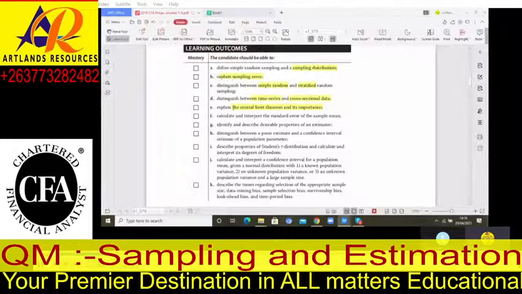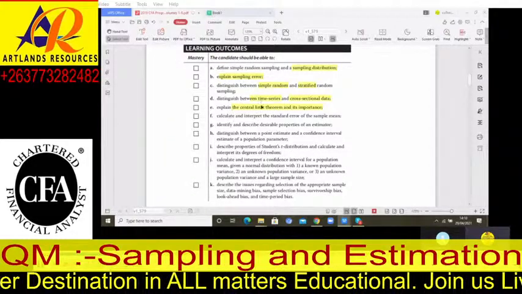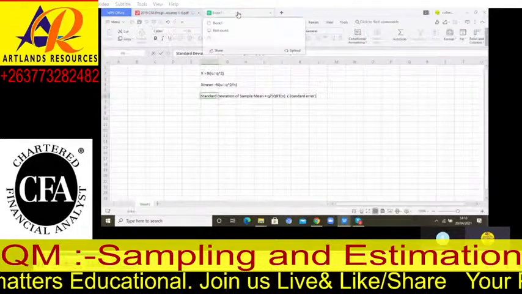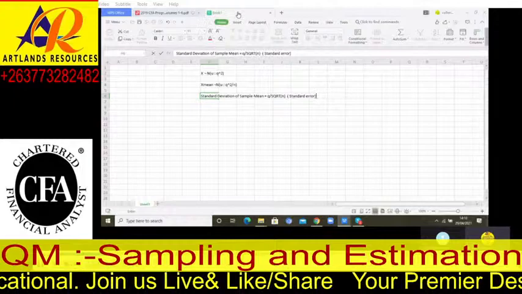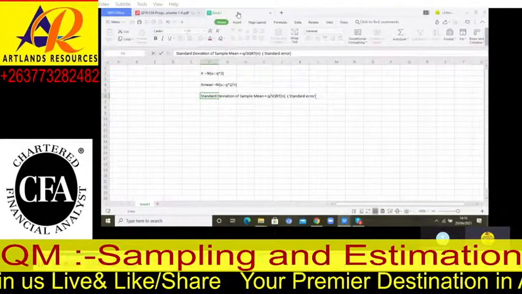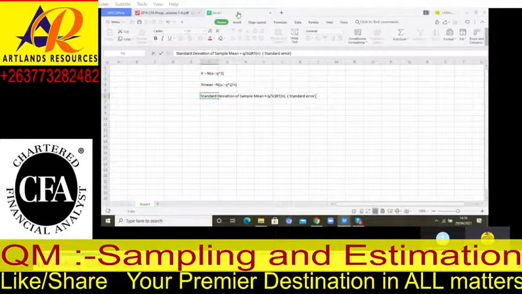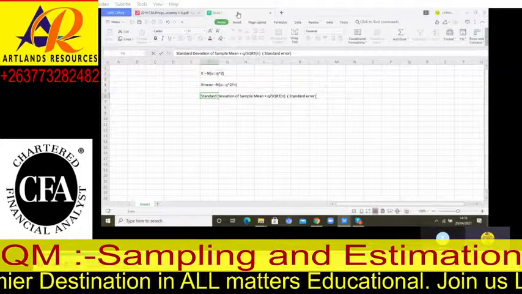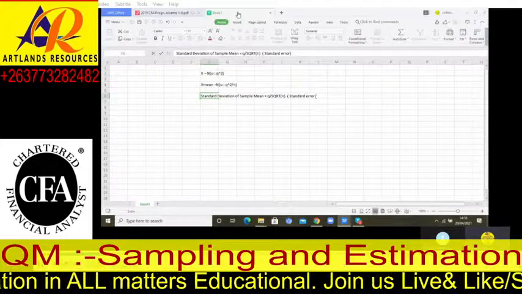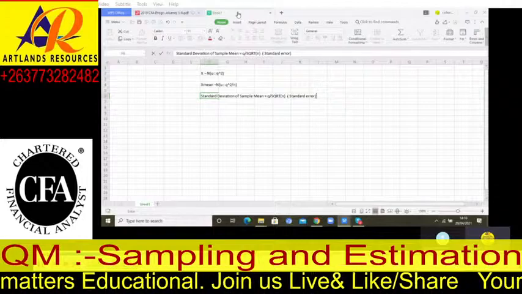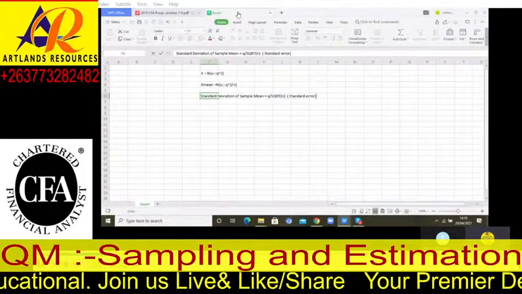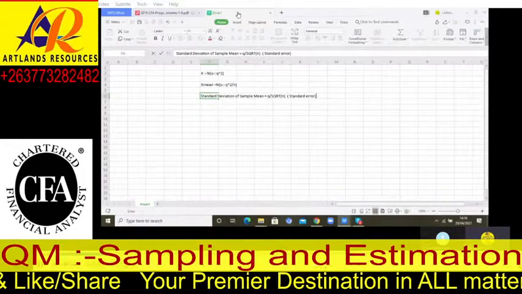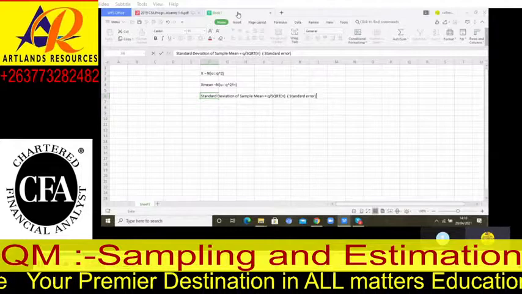I had to open this, because the handout says: explain the central limit theorem and its importance. So let me finish the central limit theorem and its importance. Now, what is the central limit theorem? If random samples are taken from a population with mean mu and variance q squared, then the distribution of sample means will have the same mean as the population, and the variance will be the variance of the population over the sample size, that is over n. N is the sample size. The standard deviation of the distribution of sample means is called the standard error of the sample mean.